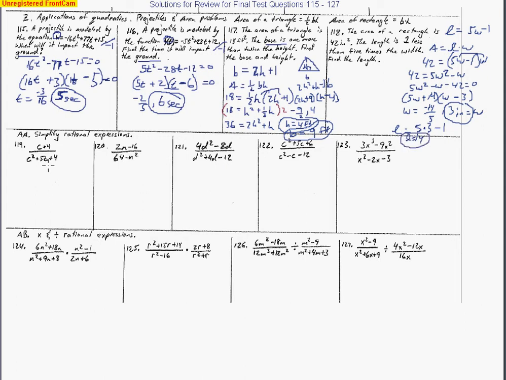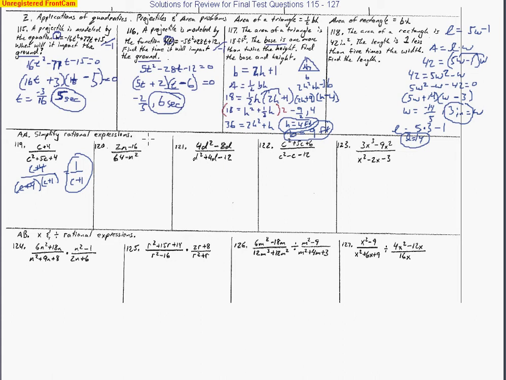Well, moving on to these other problems, we're supposed to factor in order to cancel. And that's what we need to do here. So we're going to go ahead and factor this trinomial. We got the c plus 4. That doesn't change. But down below, this factors to a c plus 4 times a c plus 1. And so the c plus 4's cancel out, so what's left on top is 1 over c plus 1.